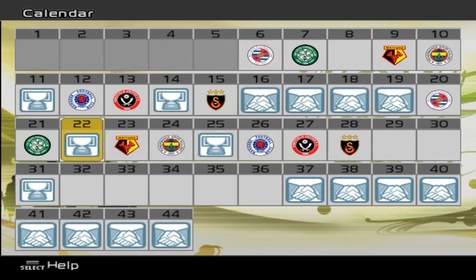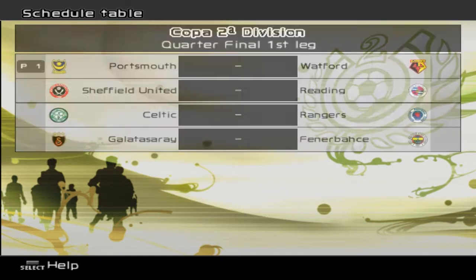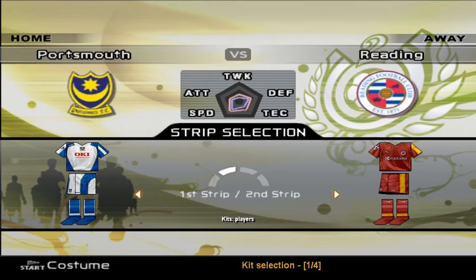Okay, who we got in the Cup? Just quickly checking the Cup. We have got Watford. We are Portsmouth. Yeah, we've got Watford in the first round. Okay. Straight in. Just going to set this up.